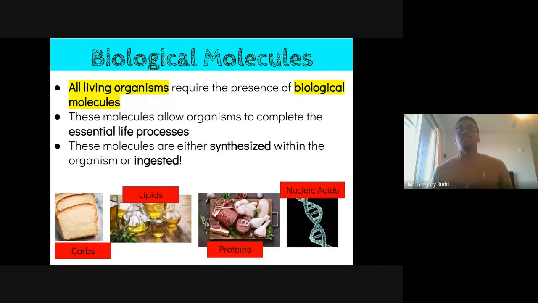And in some cases, we will break them down once we eat them and then repurpose them, turn them into other things or turn them into each other. We might eat a carb, break it down and turn it into a nucleic acid. We might eat lipids, break them down and turn them into proteins. Okay, and this is the process of synthesis. Synthesis, of course, means to take smaller things and build them into larger things. Often you have to first break things down into small versions of themselves, and then you synthesize them into bigger things.